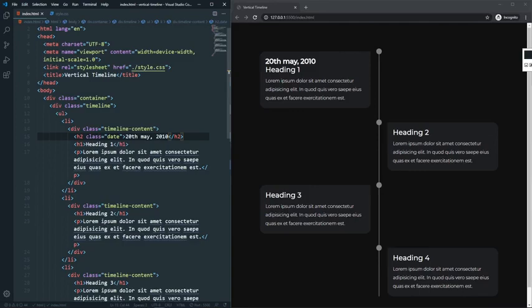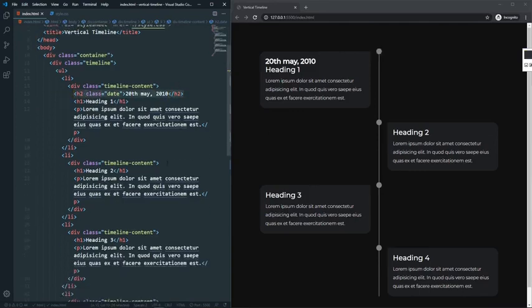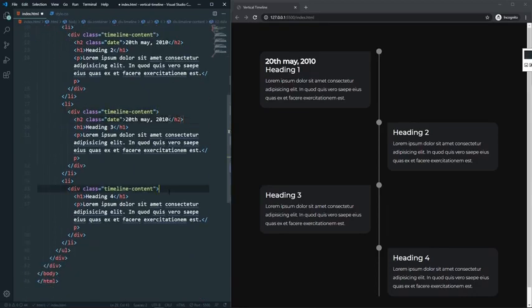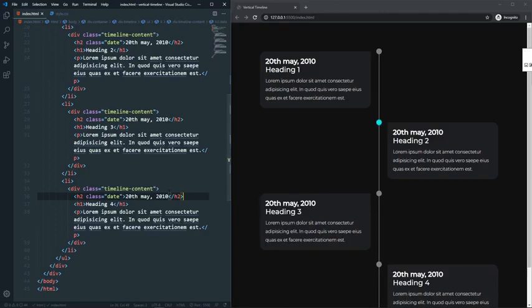So perfect, as you can see. Let's also give it to all the other items, for the second, for the third, and for the last one. Perfect, as you can see, we now have this date in every item.